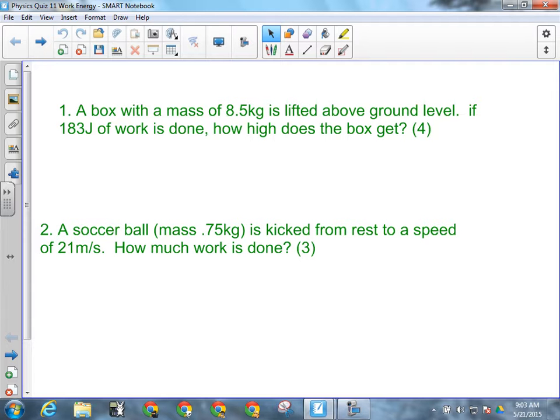All right, on an exam, I would guarantee you that they would not be this easy. I would have the force times distance part in there for sure. And that's what we'll do on probably Tuesday's quiz. Okay.